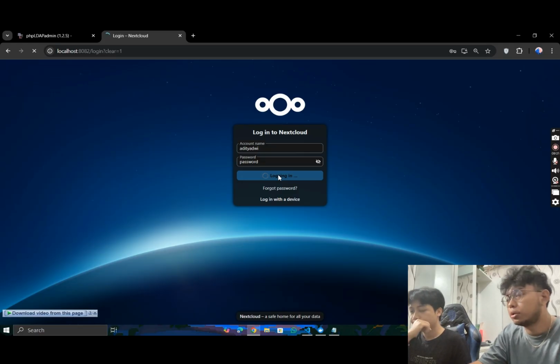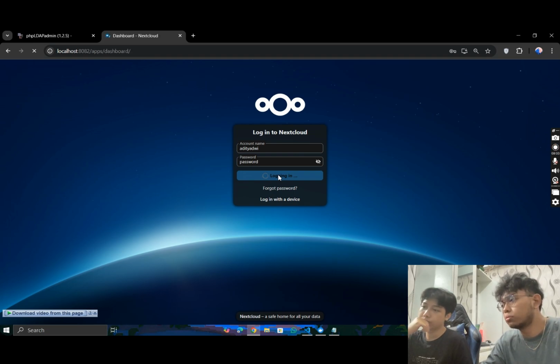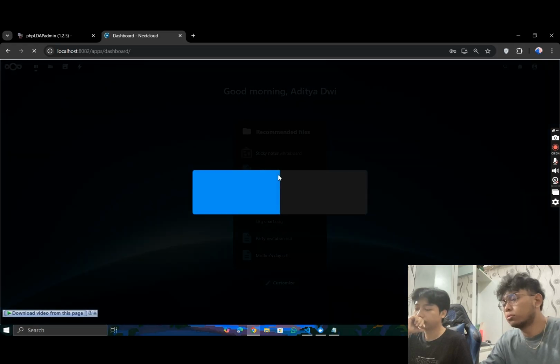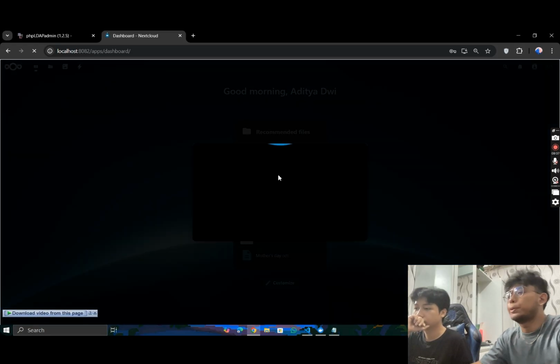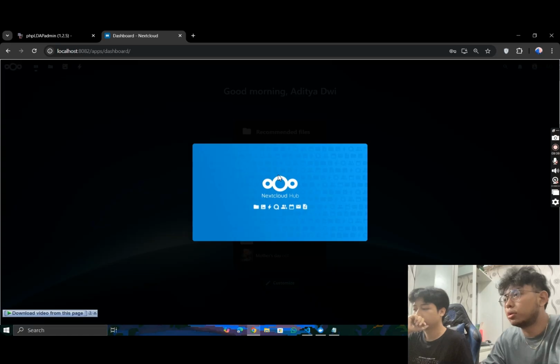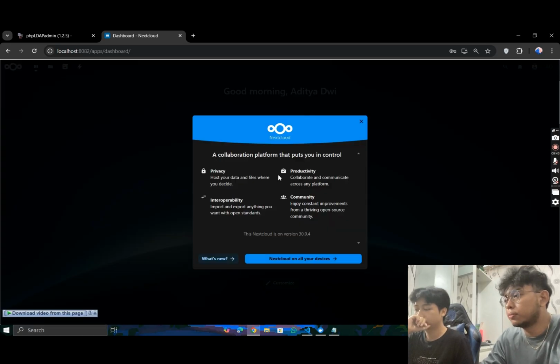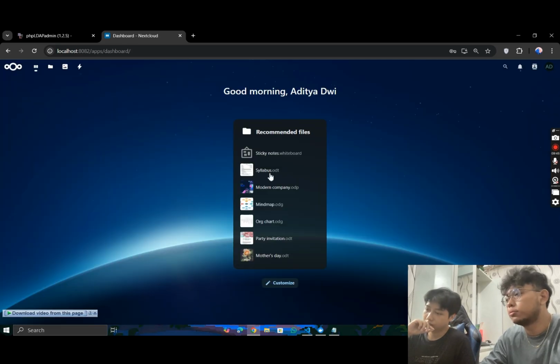We wait until the login is successful. Alright, as you can see here, the first account successfully logged in to the Nextcloud.